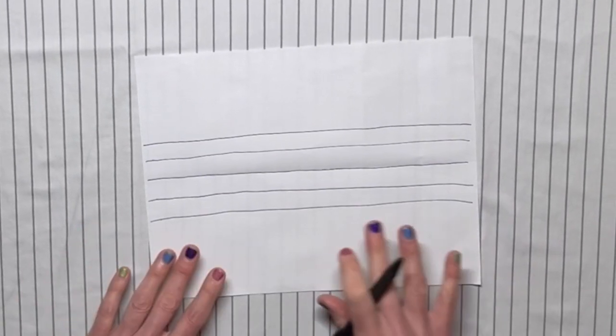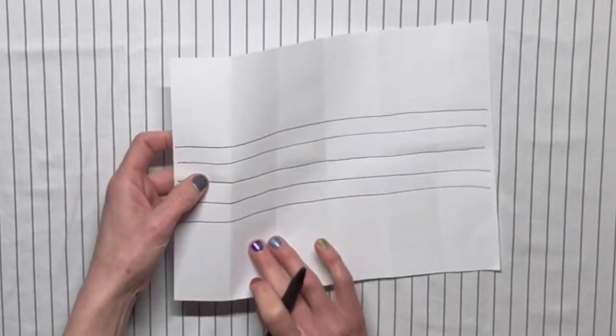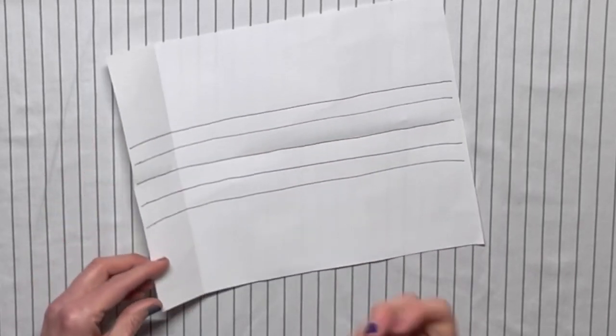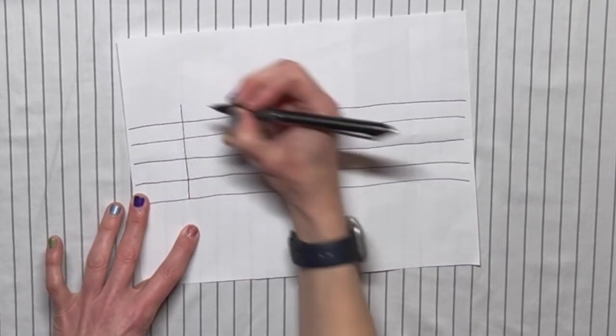It's time to build our house. What does a house need? Obviously it needs some walls, doesn't it? So you have these other fold lines, and I am most interested in this one right here, right now. So that you don't need to fold yours, I'm just showing you where mine is in the video here. But this little fold line over here is where we're gonna put the first wall of our house. So I'm starting on the bottom line of the staff, and I'm gonna draw that wall so that it goes a little bit above the staff, like that.